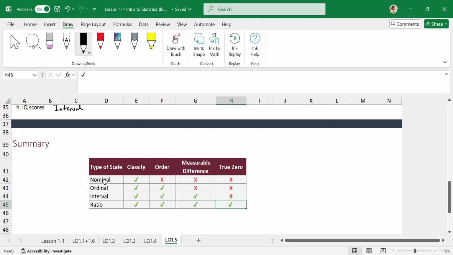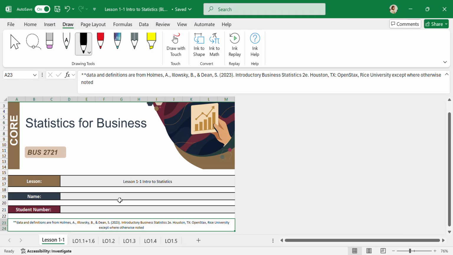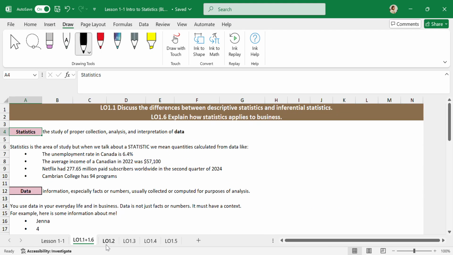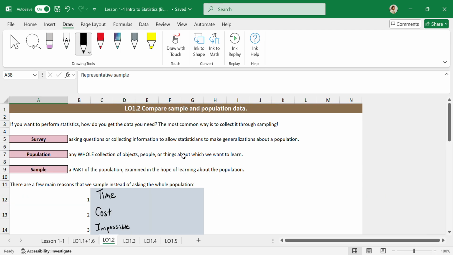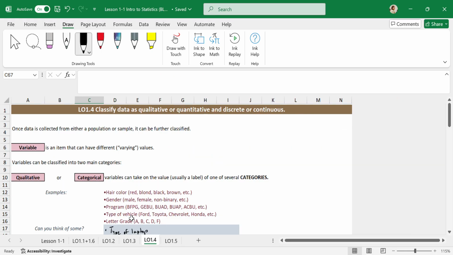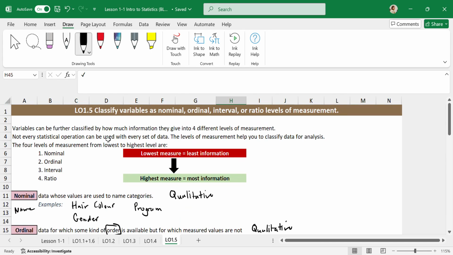So this was our introductory lesson to what statistics is. We started with our title page and then worked our way through the definitions of what statistics is. Once we learned about what statistics is, we talked about sample versus population data, since those are necessary for inferential statistics. Then we talked about the ways you can take samples. Finally, once you've actually taken a sample and collected data, we talked about how you can classify the data as qualitative or quantitative, discrete or continuous, and finally, classifying according to level of measurement. That's how much information the data gives you. How much information the data gives you is pivotal to what analysis you can do.